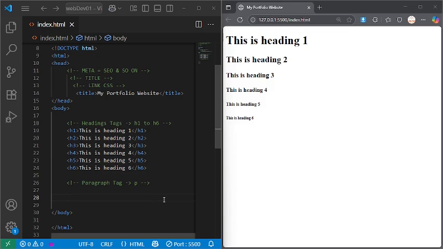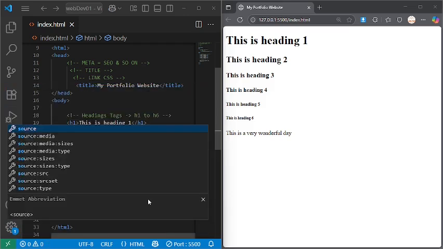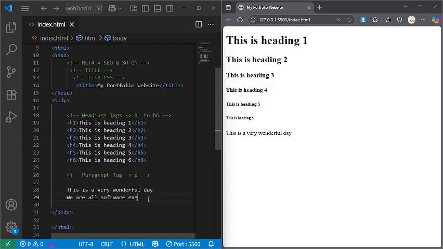Let's say this is a very wonderful day. Wow, that's interesting. Let's go to the next line and write something there: we are all software engineers.